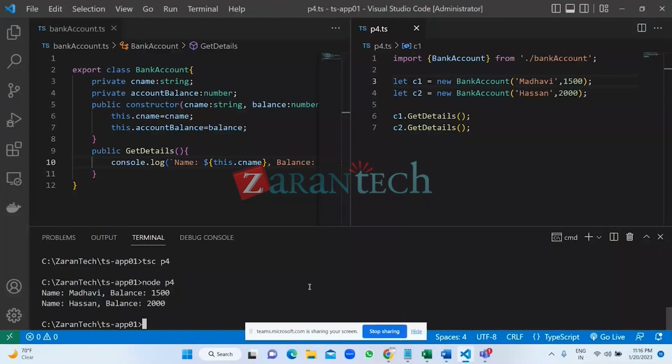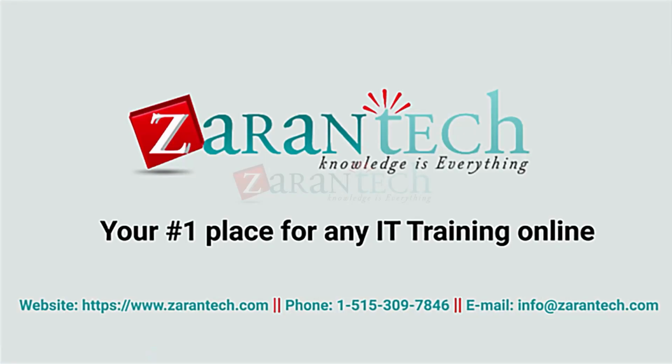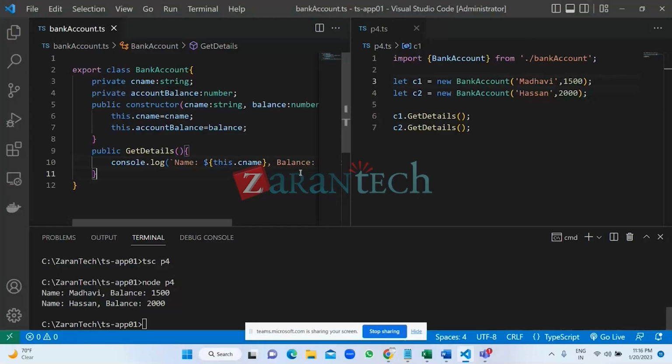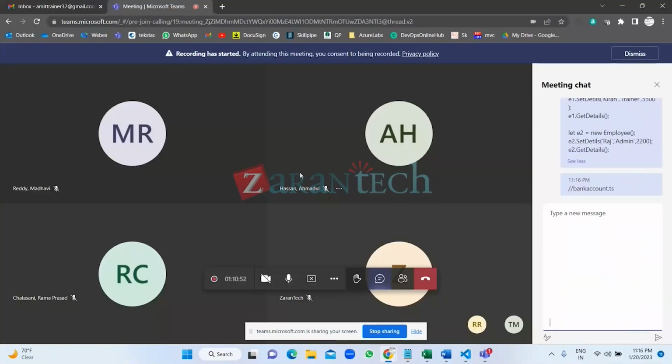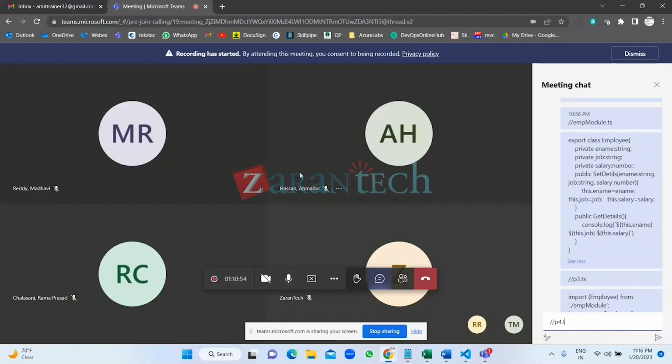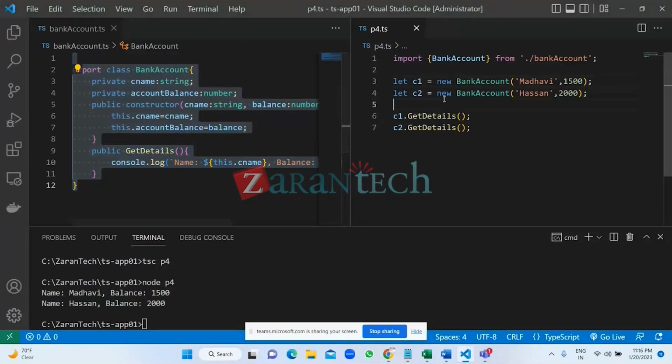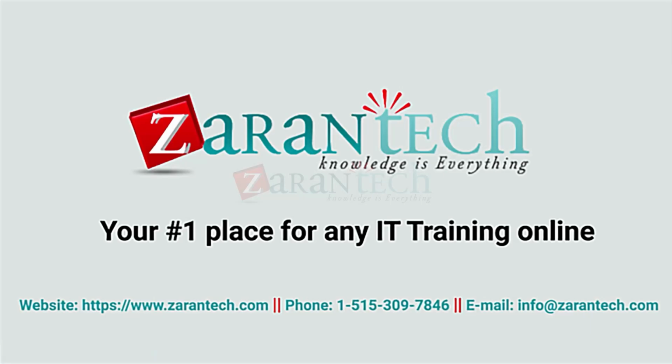We'll implement this task slowly, step by step. For your understanding, I'm also sharing you the source. One is the bank account TS file, and one is the T4.ts file. I'll wait here.